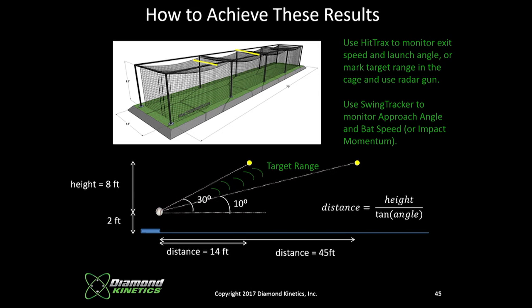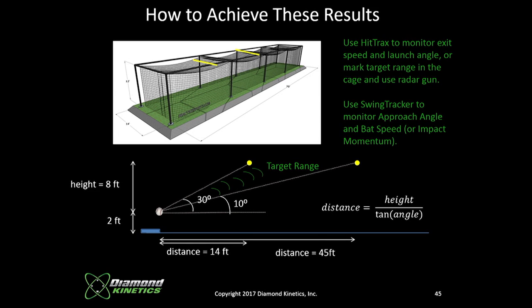Maximize your player's ability to do damage in whatever area you want that done. The team that did the most damage this year in college baseball was Coastal Carolina — phenomenal job at doing damage. But where did they do damage? They did damage up here. They took the Chris Bryant mentality of: if I'm going to hit a ball in the air, which I am going to try to do, it's going to be not just a fly ball, but a hard fly ball. It's not the mentality for everybody, but it's learning how to take the information that we have here and apply it to the players that you have — and I guarantee you, you will see positive results.